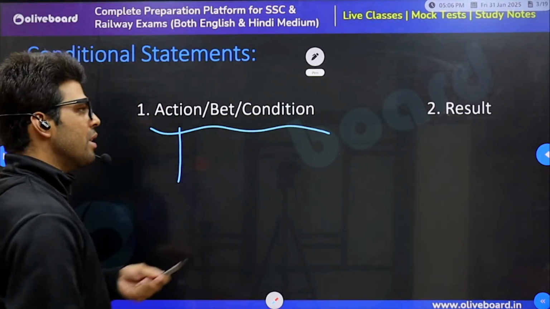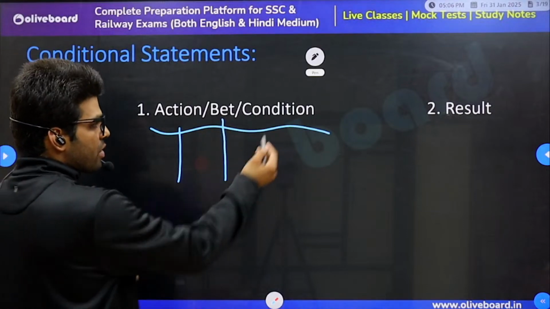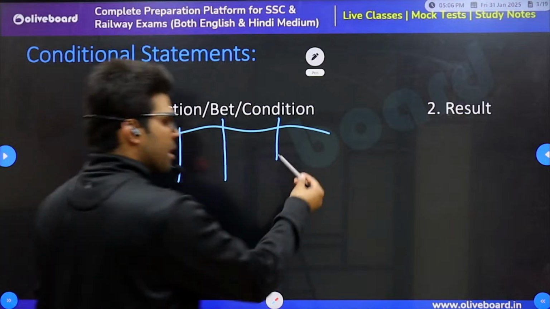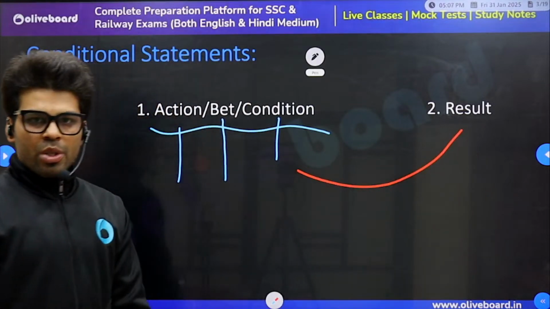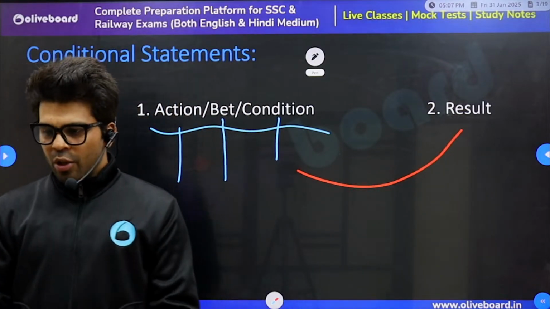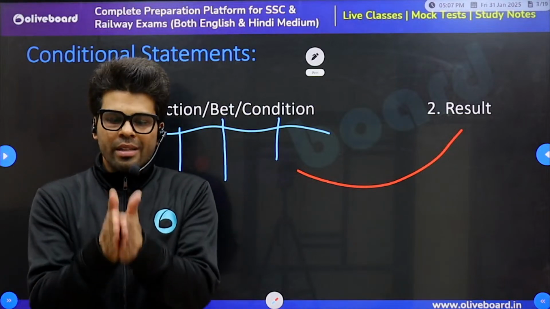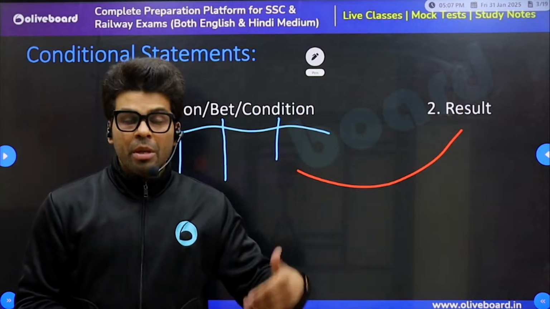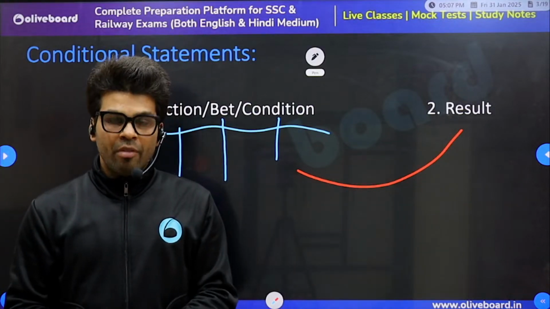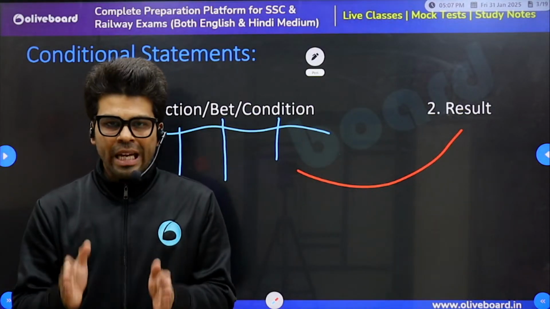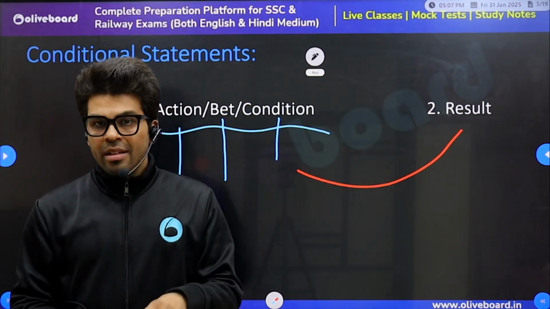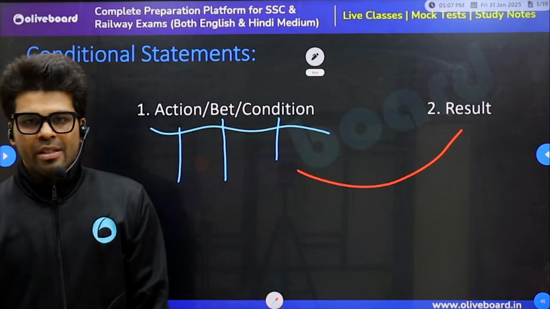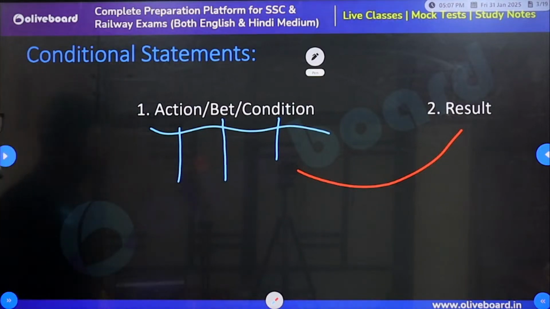So we think about the action first. We put a condition first, some bet. If India wins today, I will do this and such. But generally, the results come in future. I have ordered a new phone today, but it won't be delivered instantly at the time I ordered. It may be delivered in 3 hours, maybe till the evening, maybe tomorrow, or maybe the very next day. We usually perform actions in the present, and the results usually are there in the future. That's the basis, common sense of conditional clauses in English, the first one.